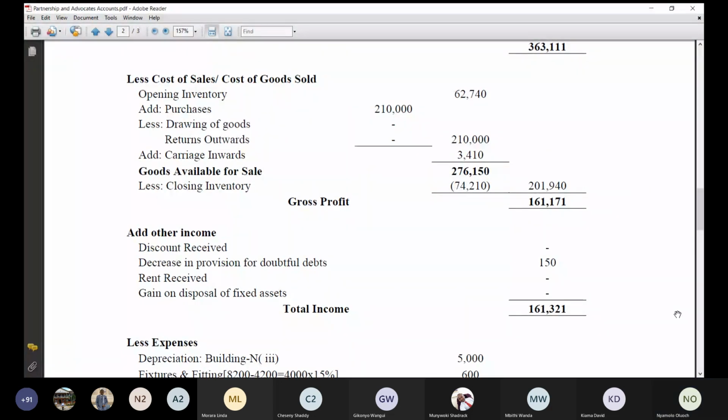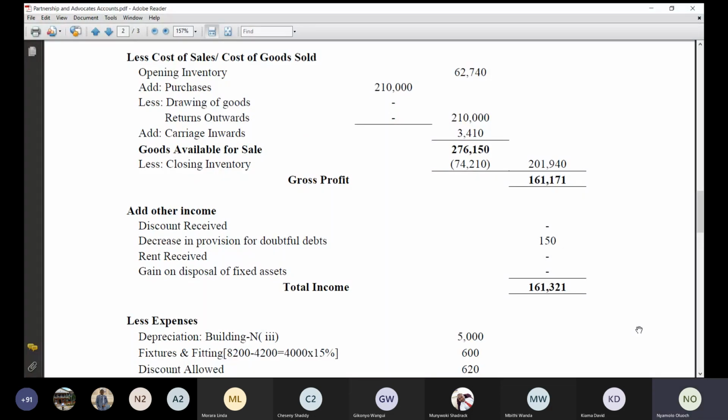We have our note 4, which tells us that provisions are being reduced to 1,250,000, but we had recognized 1.4 in the trial balance. That is a reduction. A reduction, we said, is treated as a gain, and that is why we've used it to adjust there. So our total income is adjusted by that 150, being 1,400 less 1,250, which you would have in your working if you did the working.